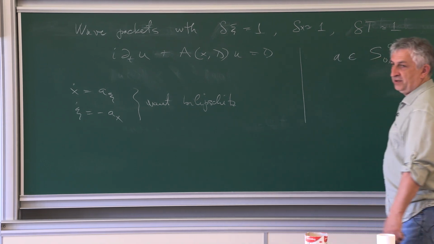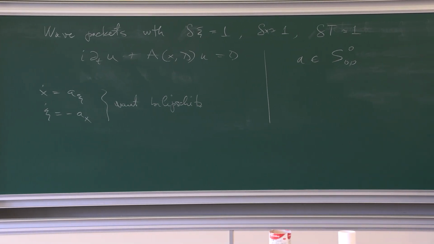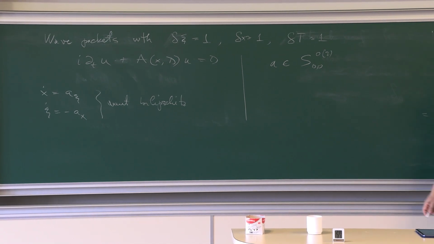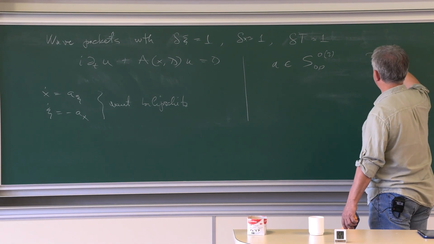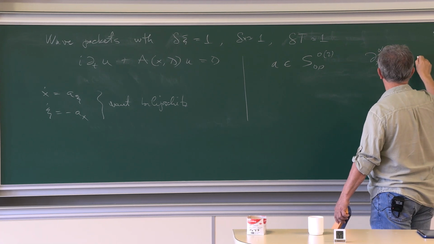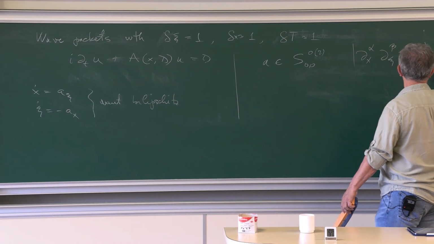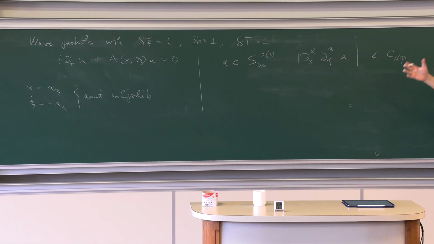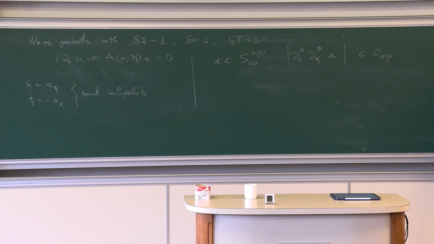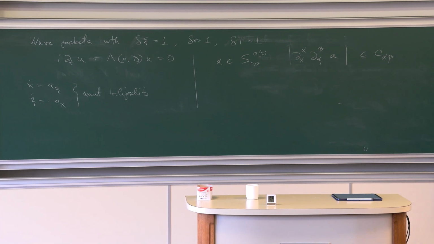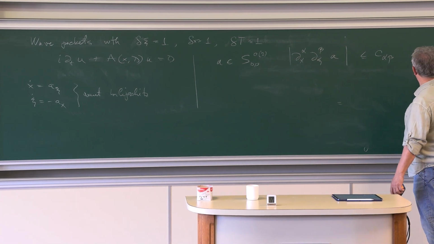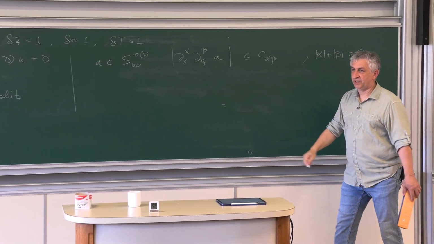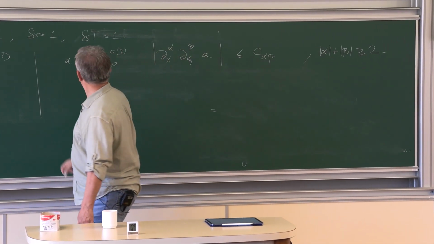So maybe you're familiar with this class S^0_{0,0}. And then you sneak in a number 2 in here. What does this 2 mean? It means that when I look at ∂_x^α ∂_ξ^β of A, this is smaller than C_{αβ}. So that's the class S^0_{0,0}, the classical class, for which, by the way, the Calderón-Vaillancourt theorem applies. But now we ask for this when α plus β is greater than or equal to 2 only. So that's that 2 that I put in here.